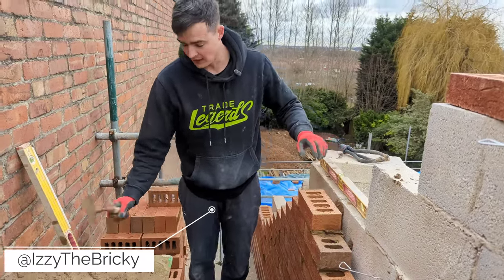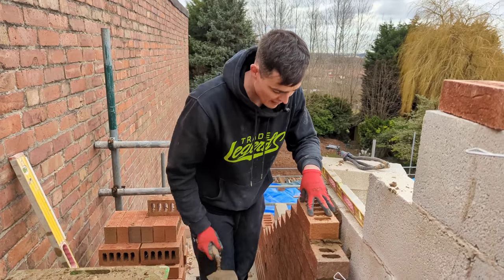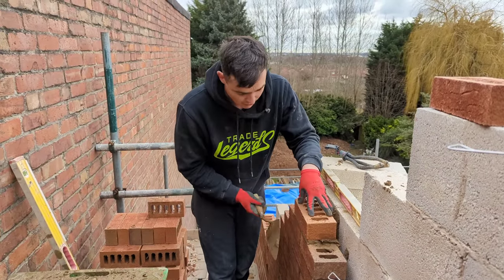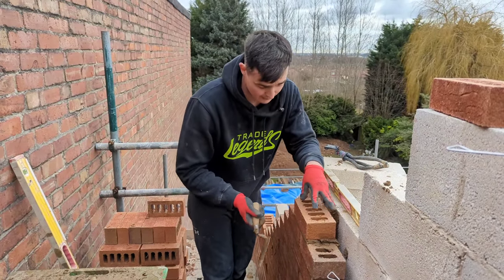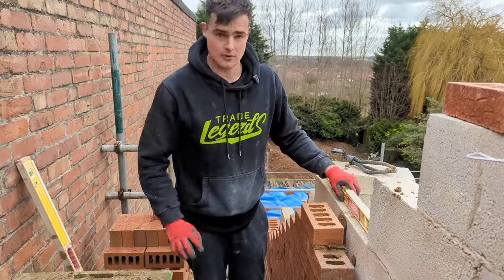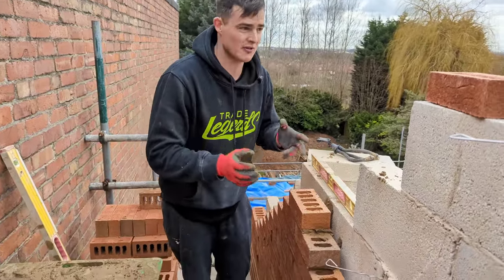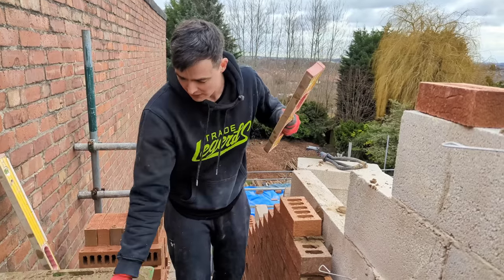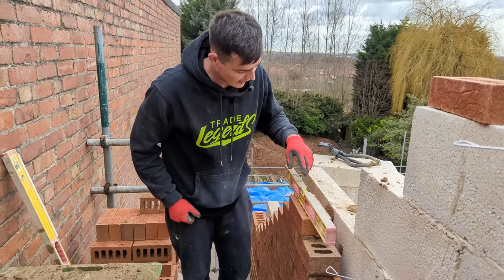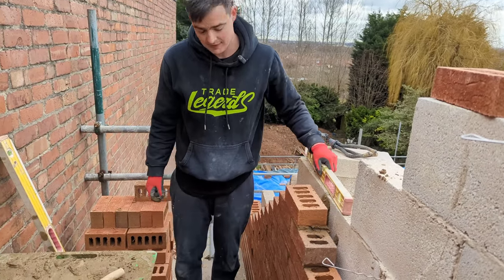Probably one of the first tips I like to use, I like to lay the brick about 90% right. I know that's hard to do when you're an apprentice, but you're going to try and feel it down just like you're laying to a line. Once you've done that, trowel away. Okay, you want to use your hands. When you're an apprentice, it's hard to use a level, a trowel, and to control the brick with everything going on. Okay, trowel goes down, check for level, perfect.